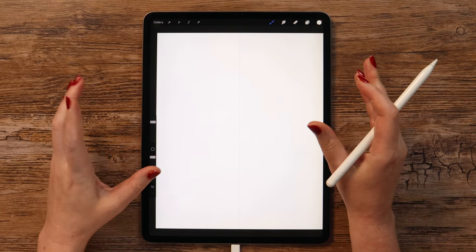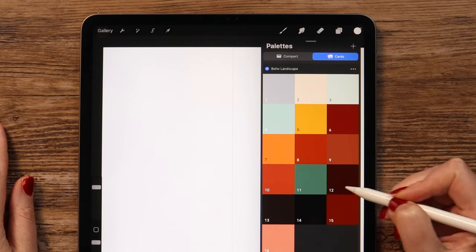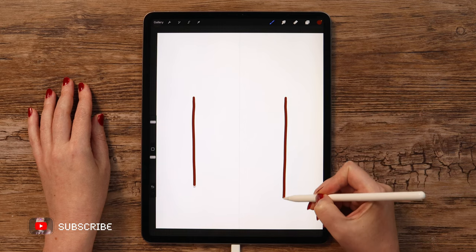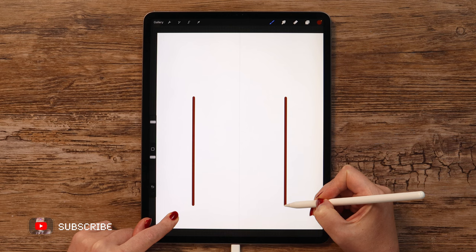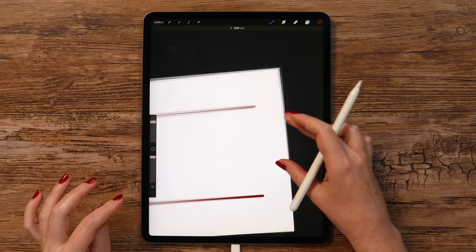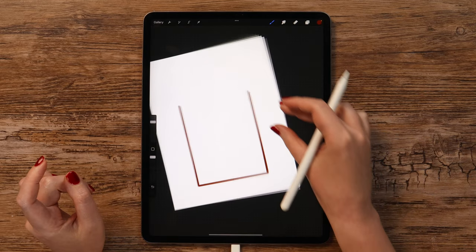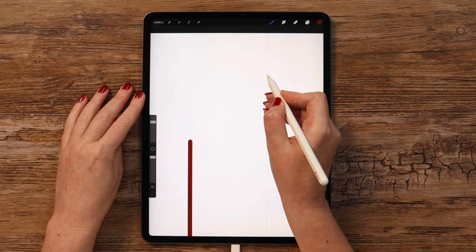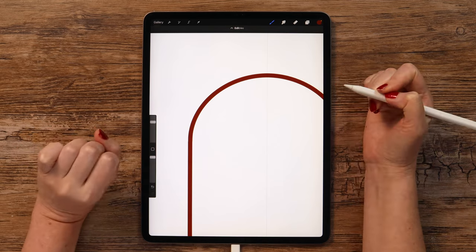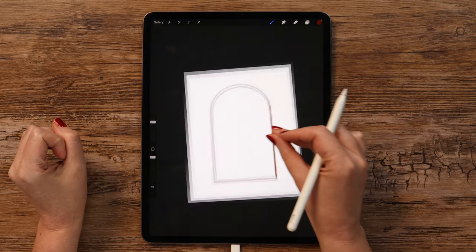To match the tips better, we need to use a brush that is non-tapered, like Monoline from the Calligraphy Set. It's the base color for the outlines — let me select color 15. We can set the size to 60% and draw a vertical line. If we tap on the canvas, it'll go perfectly straight so we can adjust the length. We also need to match it at the bottom, and on the top side I want to draw an arc. If it didn't match, you can click Edit Arc and adjust the location.